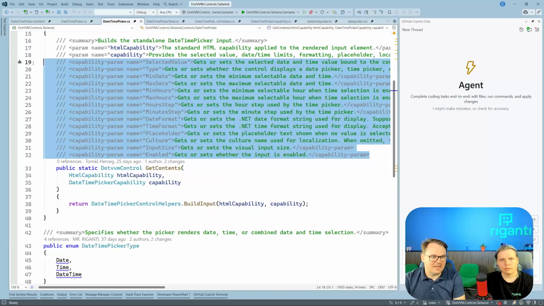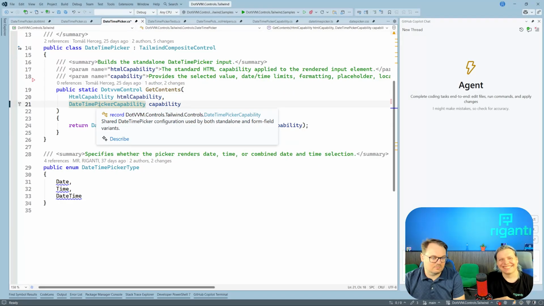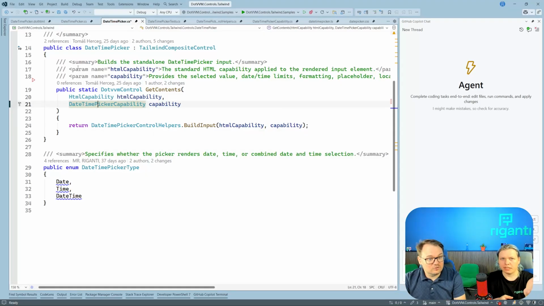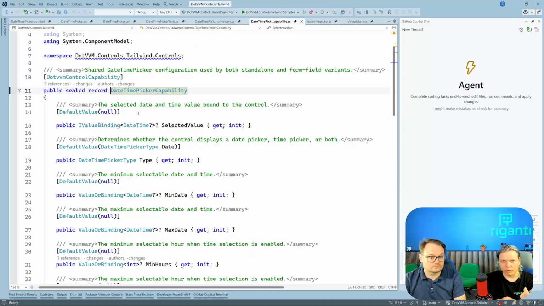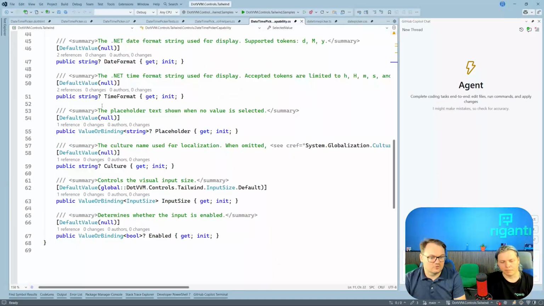So I'm tempted to just delete that, because that's our first refactor. The datetime picker and the datetime picker form field don't need different comments for each property. And from the capability, we generate the documentation from these comments. The capability itself already has comments, so there is no need to override that. It was probably hallucinating slightly different texts in these comments, but one version should be enough. We don't need two versions.